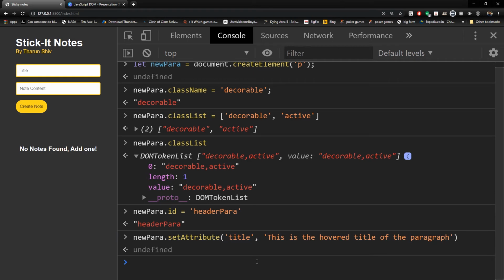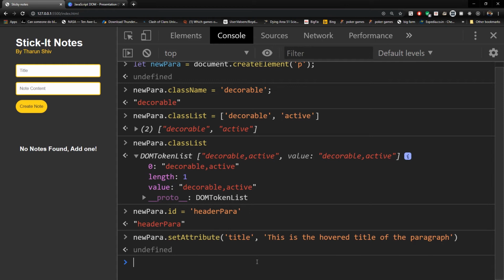So the next thing is, now we have a p, and we want to create some text inside it. You cannot just directly append the text as a child. You have to create a text node and then append it.